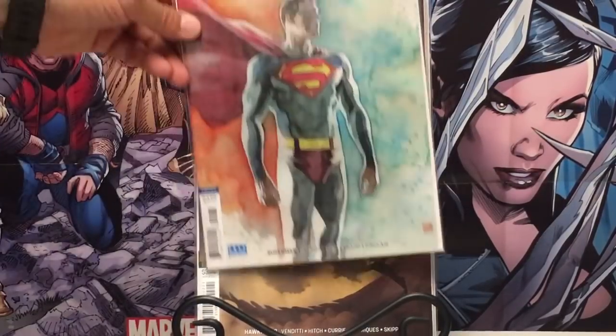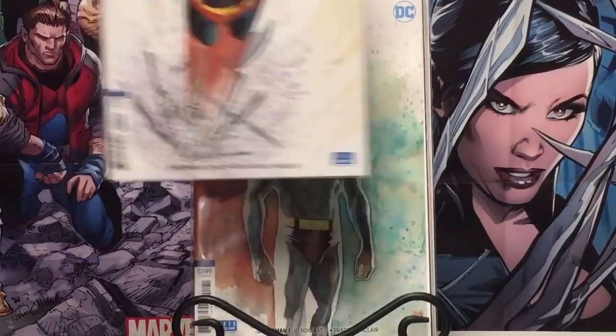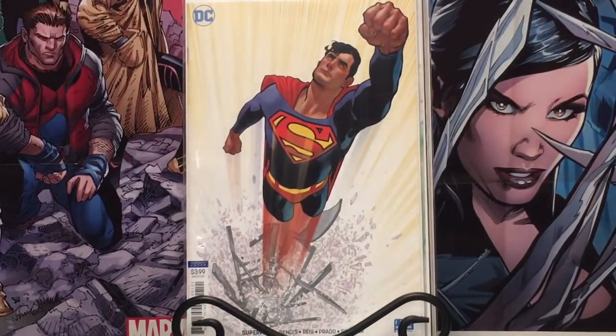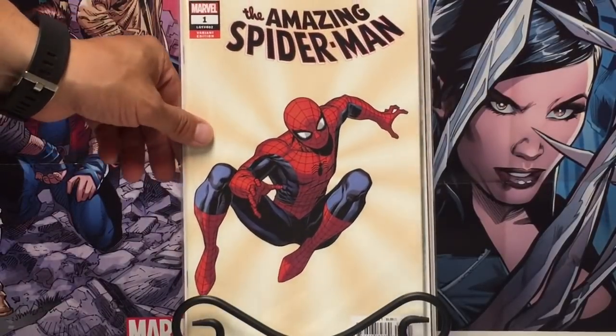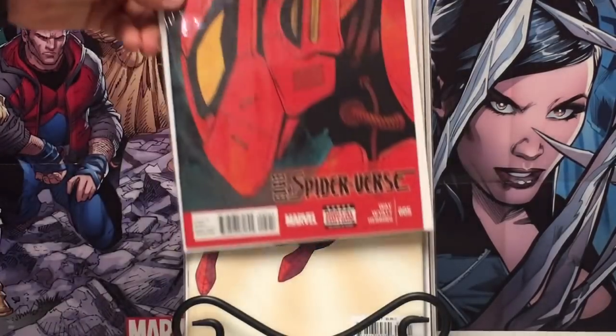David Mack's work is just amazing. Doom 142 was the guy that put me on to David Mack, watching his videos and him talking about David Mack and some of the work he's done on Daredevil — I really loved it. Adam Hughes did a nice cover for Superman number one. And Amazing Spider-Man number one variant.